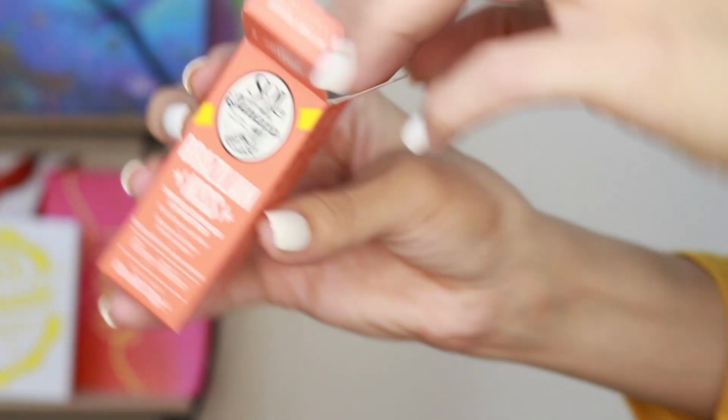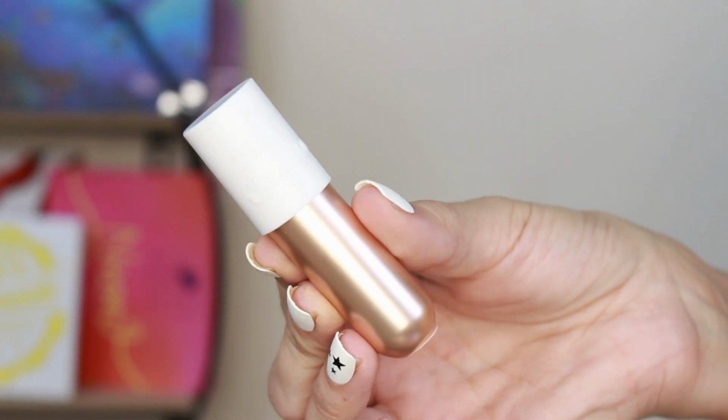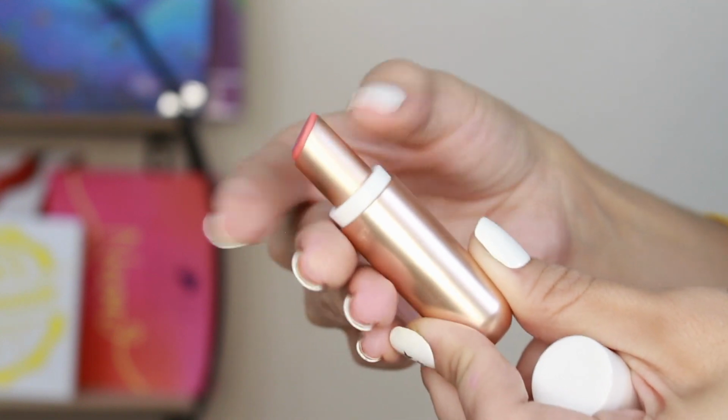I kind of enjoy that scent. I'm gonna try this. Let me swatch it right here. It isn't really anything you can see. It does give just a hint of a very pinky, light pink look, and no, it doesn't have any kind of sparkle to it, which I prefer. So I'll have to see.